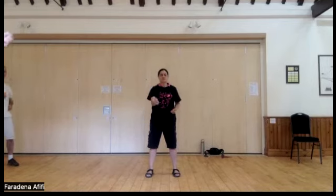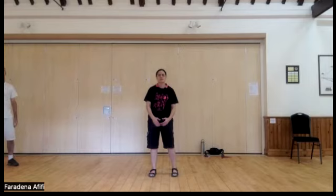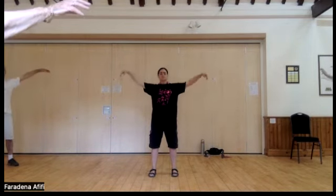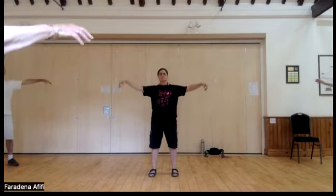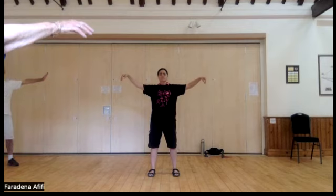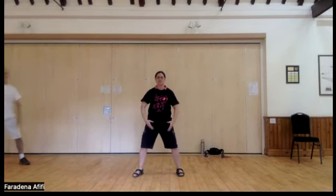Time each side. The arms relax, then come up and down. That was so nice, we're going to do one more. And then take a slightly wider stance. We're going to a nice round shape. Round shape in the arms.